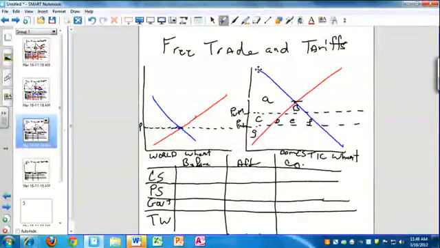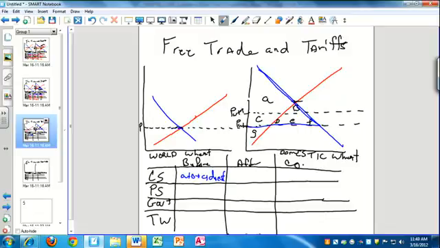It's the price on the world market. Do not confuse that with the equilibrium at this point. We're dealing from the world market. So everything above this price, to the left of the quantity, gives you A plus B plus C plus D plus E plus F. What we're trying to show you is that trade is better than having a tariff.